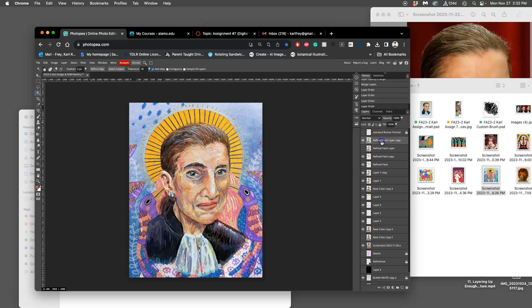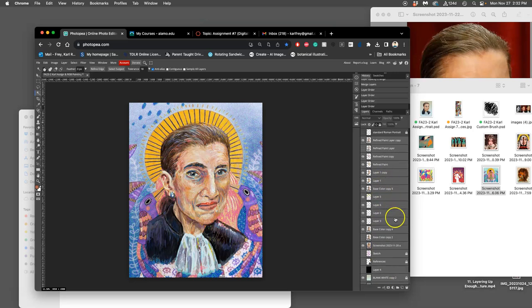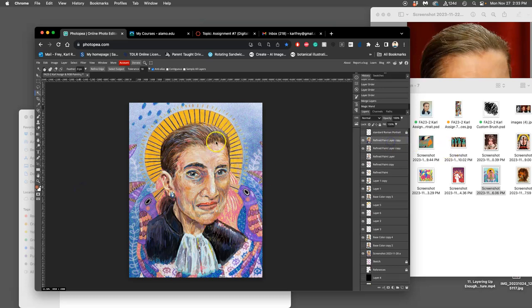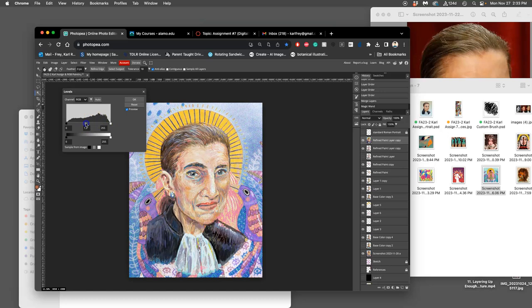Now I can take this kind of thing and I can merge it all together by selecting everything. Maybe everything that's not locked. Holding down Option and saying Layer, Merge Layers. That will put it all onto one layer at the top. There we go. And now I can play with overall adjustments, like levels. Brightening the midtones, darkening them.